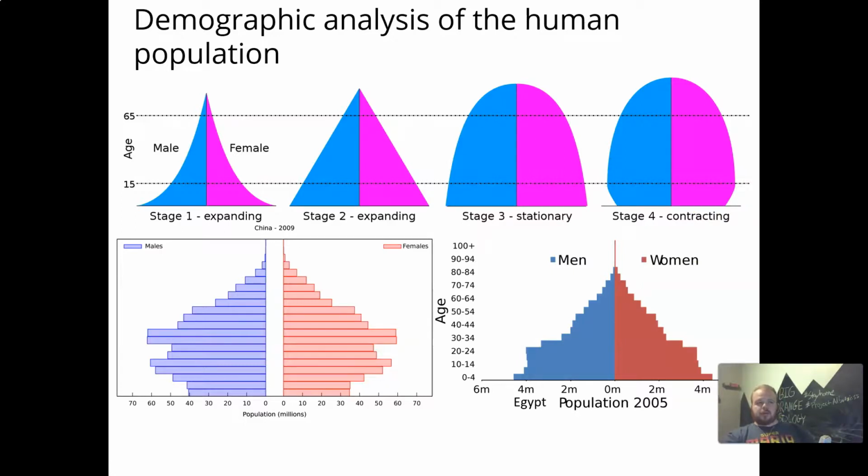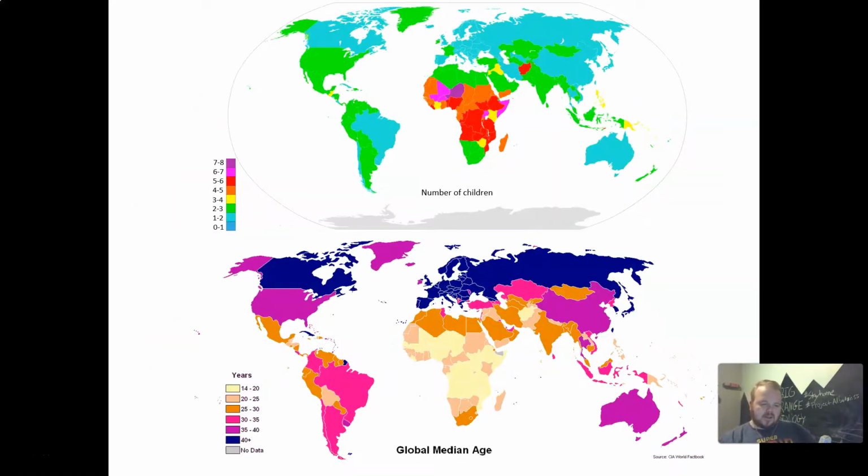Typically, there are just fewer kids, with changing economic status usually. You can see this on the global Earth median age, number of children on the planet. You can see here parts of Africa. You're seeing about 5 to 6 kids, 4 to 5, 6 to 7. If you get to Northern Africa, the Mediterranean area, they tend to drift to 2 to 3. South Africa, 2 to 3. Good parts of the Middle East, South Asia, Mongolia, you're going to get 2 to 3. France, for some reason, 2 to 3.